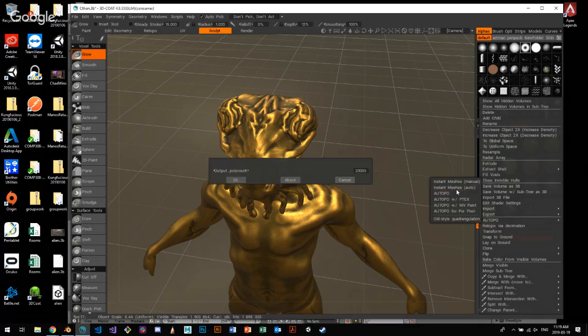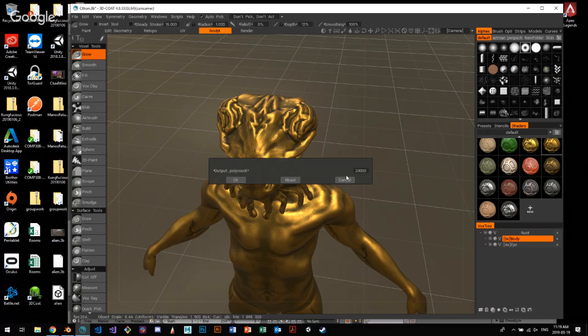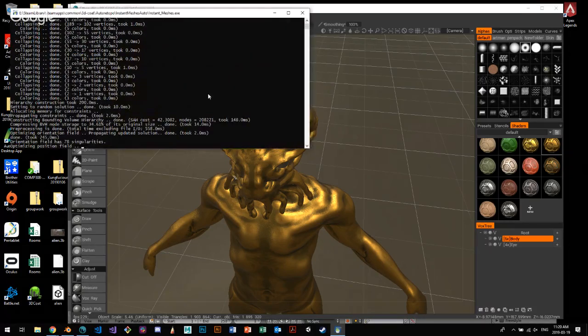Here you can choose what your poly count target is. And notice I've already chosen 20,000. That's my output poly count, right? So let's say, for example, your artists or your studio said, I don't want any objects in my game, because it's going to be mobile, that have more than 20,000 polygons. So you can actually reduce that to exactly the number you want for your polygon budget. And then I can just press OK.